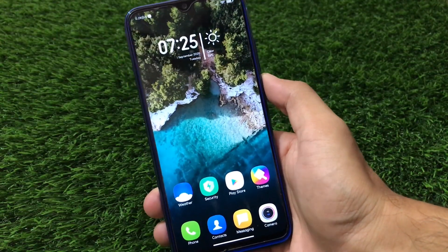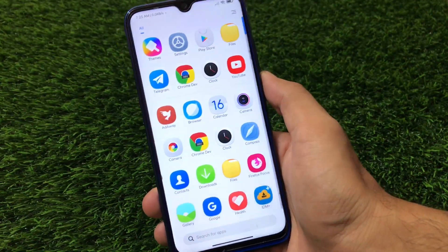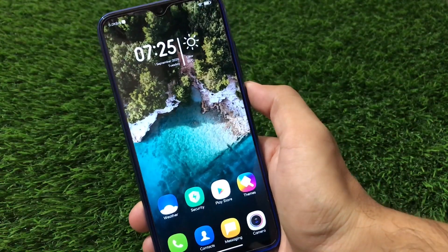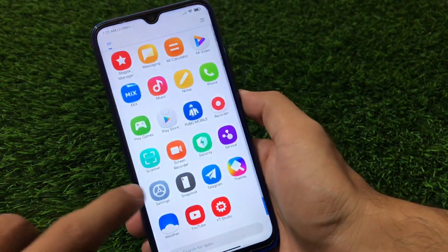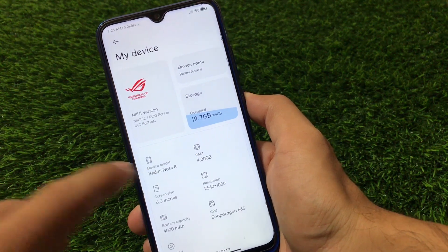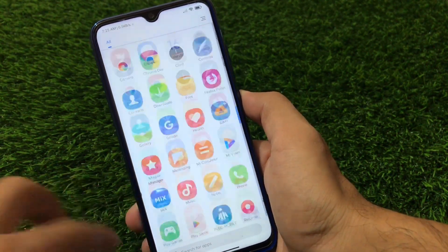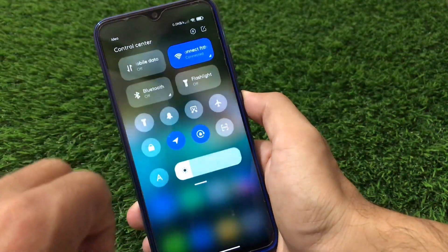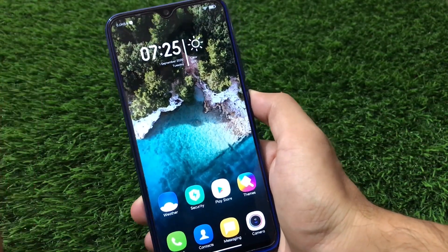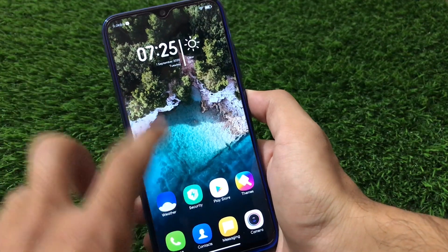What is up guys, this is Karan here, welcome back to TechKaran YouTube channel. For Redmi Note users I have something great - a custom ROM for you. This is not the Massive ROM, this is not the MIUI ROG ROM, this is actually a mix of both. It has ROG wallpapers, some ROG things, and in settings you will see this is a MIUI ROG like MIUI 12.1 ROG port and ROG Part 3 India edition. It also has Massive ROM feelings like Massive settings, some Massive customizations including Massive control center. So it's kind of a mixed ROM, but it's quite worthy to install.